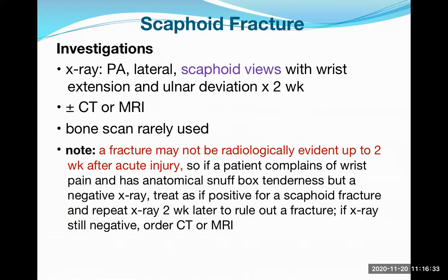Because in the beginning, the fracture line is not seen on the X-ray. After around 10 days to 2 weeks, the fracture line is radiologically visible because there is resorption of a small amount of bone from the fracture site. That's why the fracture site becomes evident. This is highly typical of this fracture. Never forget it. Many doctors, even orthopedic surgeons, miss this scaphoid fracture in the beginning. But if you remember this important point, you will not miss it.